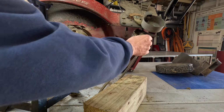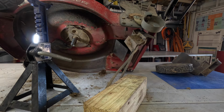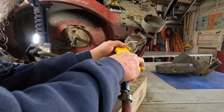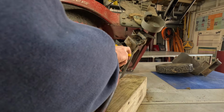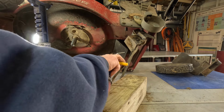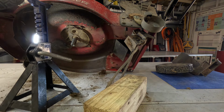Yeah, we gotta get this cover off, and it's a square head, I think, or is it a T15? I don't know. I think Hondas are usually square head drives, and the Toro uses the T15 or 20s. Where did it go? Yeah, it is the square drives. I had it. Ooh, backwards.